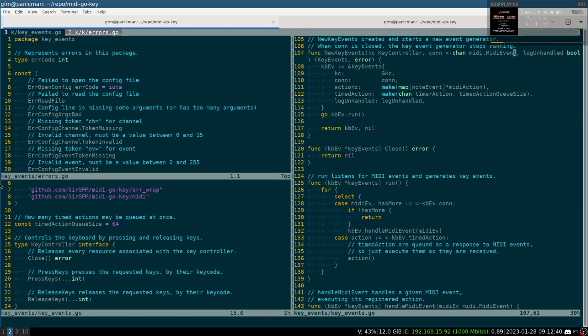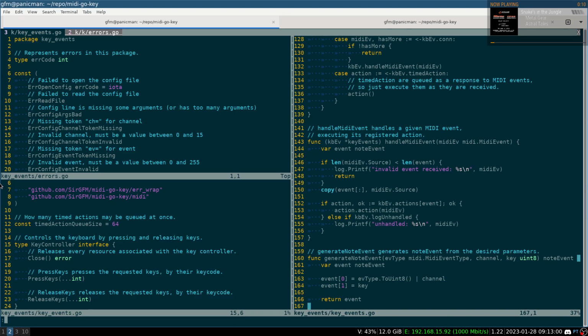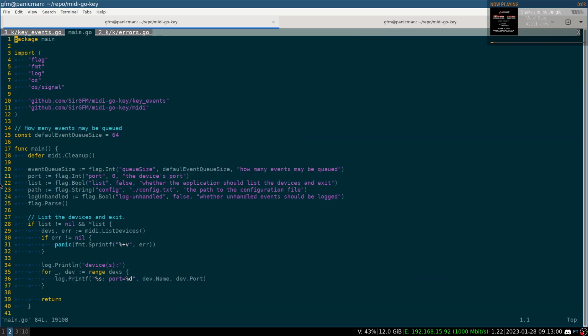Here I could change the MIDI event into an interface, but I don't feel like that's needed to make those two decoupled. Like, whatever for now. Yeah, it's more annoying the longer I don't do that, but let's see. Okay, and now I need to come here, back to main.